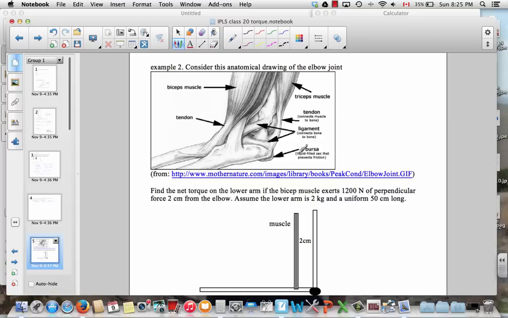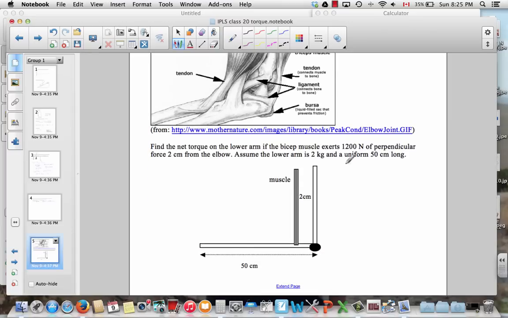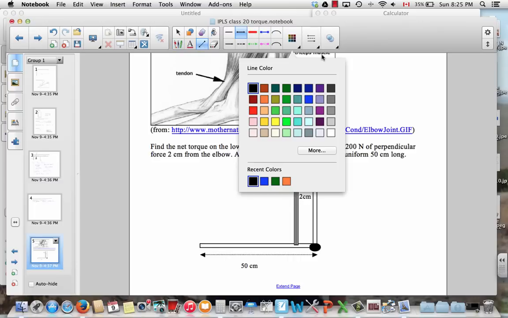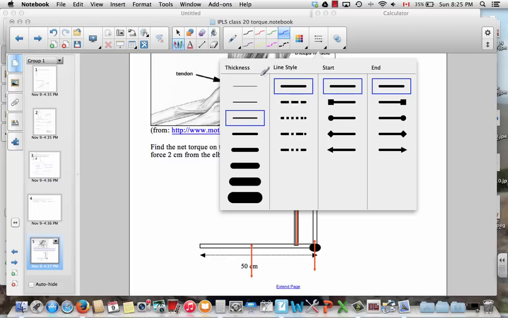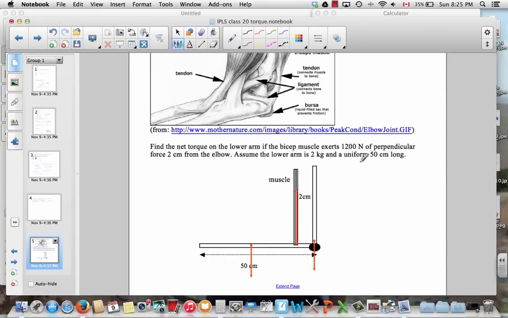That creates rotation. If we look here at the simple physical model, the bones are in clear and the muscle has got the striations in it, you can see that if there's a force applied from that muscle, when the muscle shortens, it will pull up on the bone, and that is going to create torque. The other forces that act on the arm are the weight of the lower arm, and then there's a contact force here, of the upper arm pushing down on the lower arm. And so we are asked here to find the net torque on the arm given the amount of muscle tension.